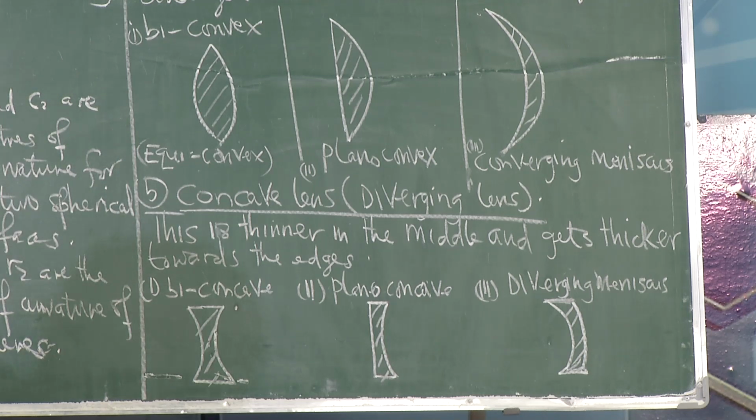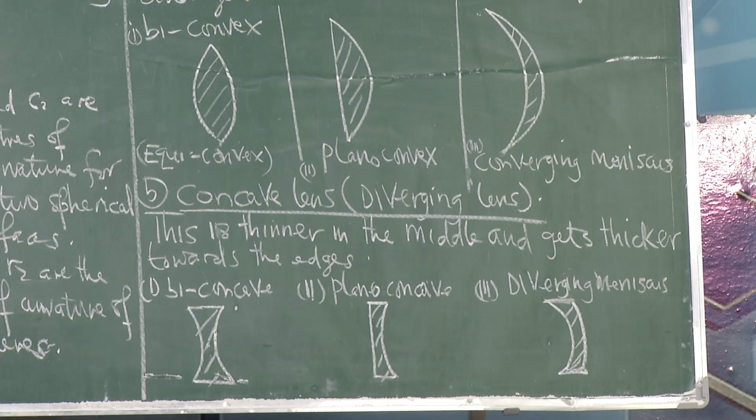As we prepare to go to the next phase of the lesson, when light is incident on lenses, it is refracted. It is refracted to a common point if the type of lens is convex. And if the type of lens is concave, the light will be diverged to appear to come from a common point. In our next phase, we are going to look at how these lenses work.